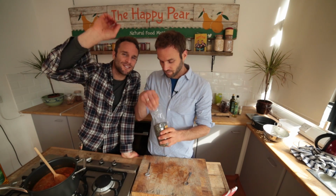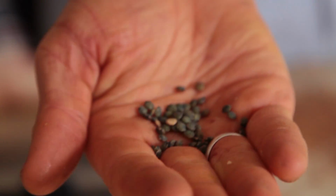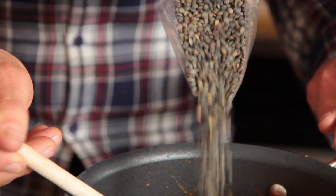Now we're gonna add in our lentils. We're using an organic green lentil. You could use puy or you could use brown lentil. Point to note, these are dried lentils, so not tinned. You see them, they look like little saucers, kind of like UFOs, space invaders. These are really meaty, and they add this kind of belly hug-like essence to the dish. Oh, look at the colours. The colours look great together.